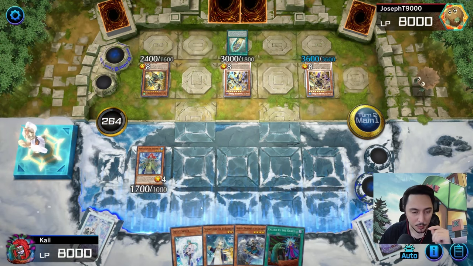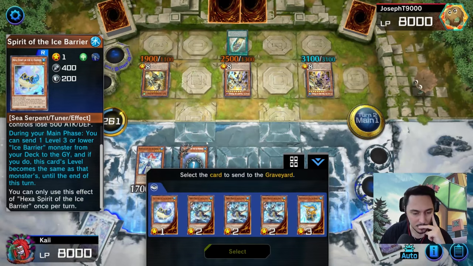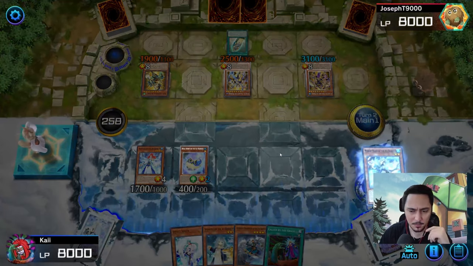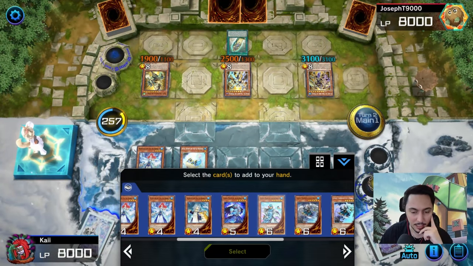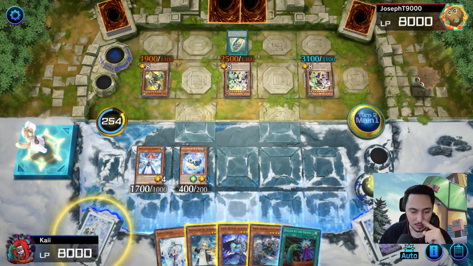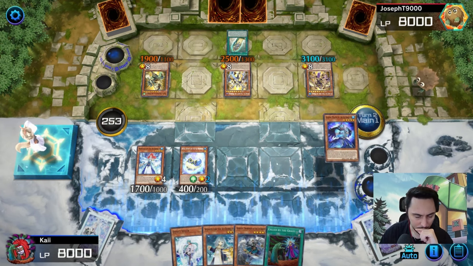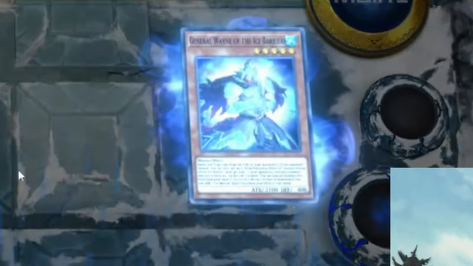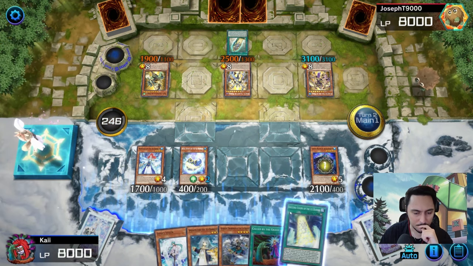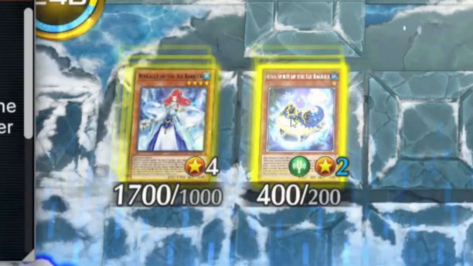Kind of forgetting what I'm doing. We're going to special summon Hexer, use Hexer's effect. Oh, fuck. Wait, we have to discard again, right? No. Okay, we don't have to discard again. What am I doing? Yep. And then from here, we're going to get General Wayne. But we can't get Wins, can we? I don't think we can. Let's see. Yep. Freezing Chains might be the play here. And then I could go into Anemone using Revealer and Hexer.